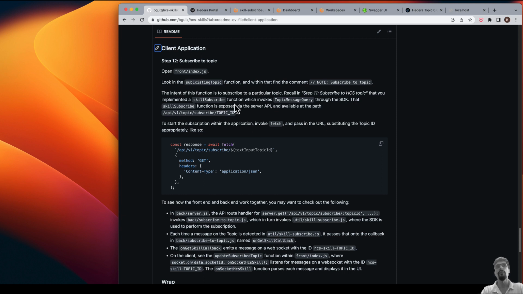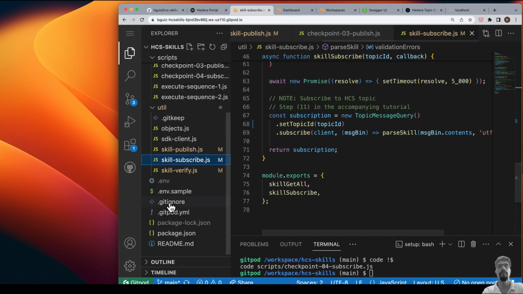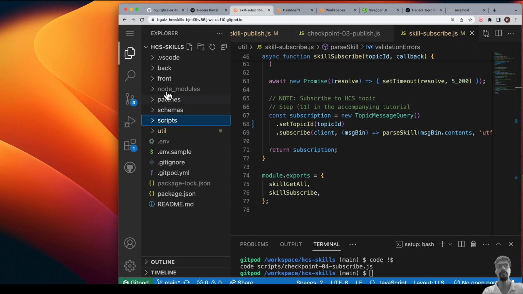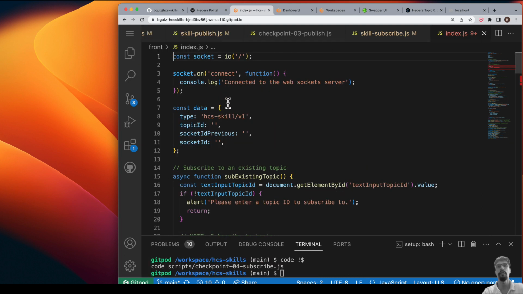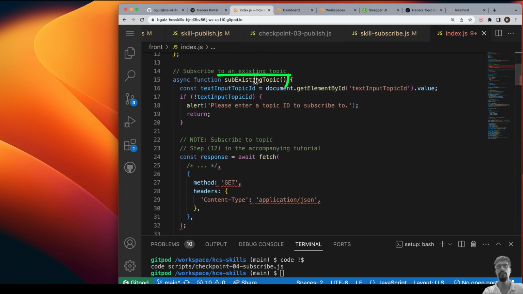All right, so let's take a look at this. Going back to Gitpod, let's close util and scripts now, and we'll go to front, and we'll open up index.js. Within this, we're looking for a function called sub-existing topic, which is this one over here.